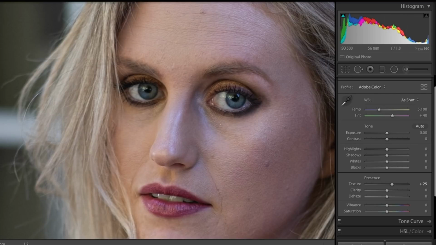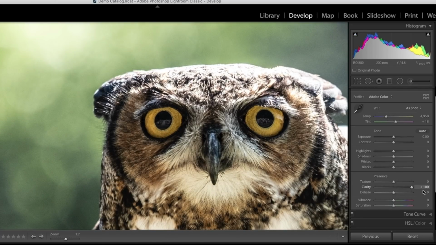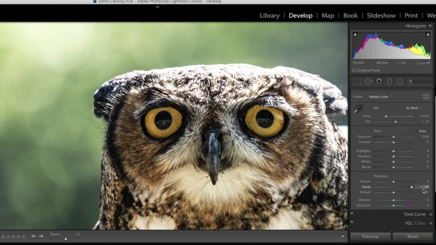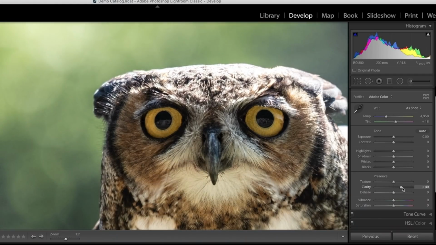Let me show you a better example with an owl. In this example right here, if I kick up the clarity, everything gets kicked up. Look at the background. You see that now? This is an extreme example, but I'm moving it all the way to 100. But nevertheless, you can see it. Or if I drop it down, it's, you know, ghost owl. So the problem is that the clarity slider would just kind of crank up the noise on everything.